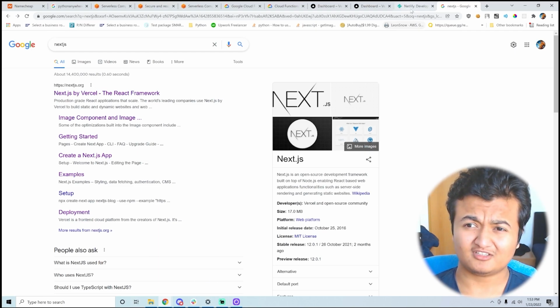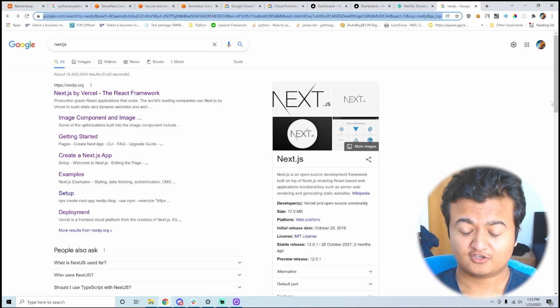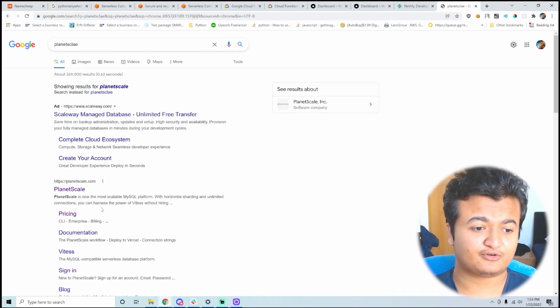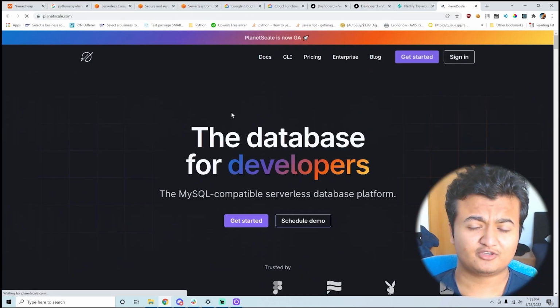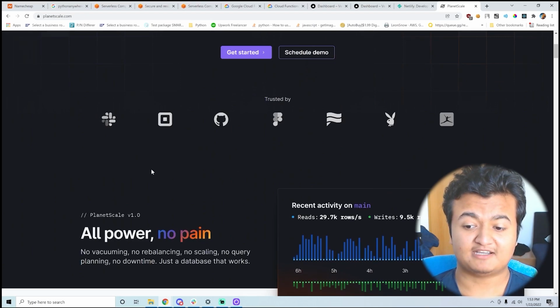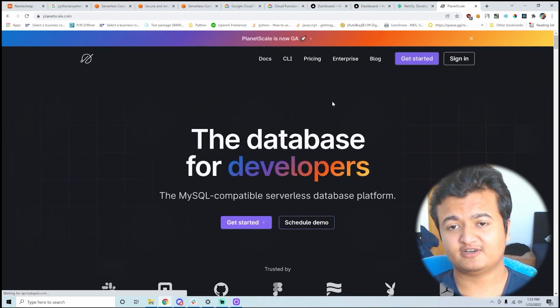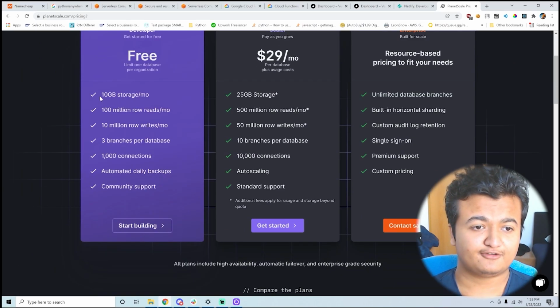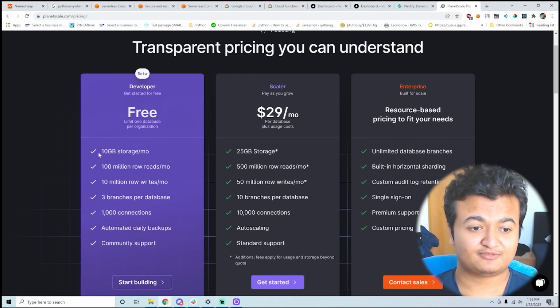like you would do if you were running it in your local or in a server somewhere. So for this, there's a few options depending. This is something I found pretty recently. There's an option called PlanetScale. You can use this one for MySQL databases. So if you're used to MySQL instead of PostgreSQL, you can use this, and it has a free tier for 10 gigs of storage, which is pretty decent.